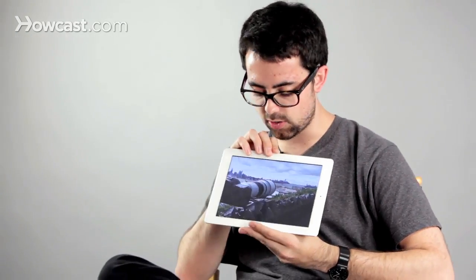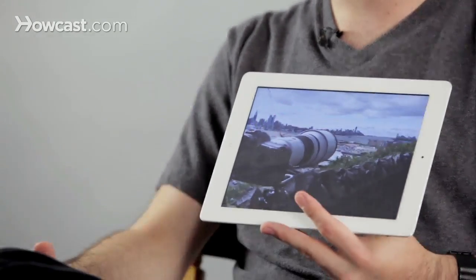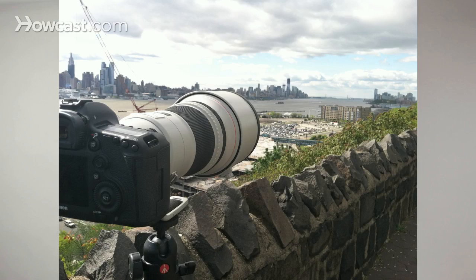It's telescopic and photo kind of mashed together, so you get the idea that it's going to bring something very far away into very close focus. I have an example here. I recently shot the space shuttle Enterprise flying over New York City for one of our magazines, Popular Science. I used a fixed focus 400 millimeter prime lens.